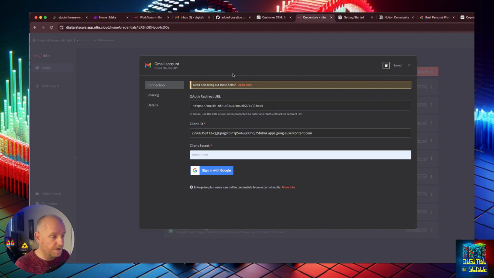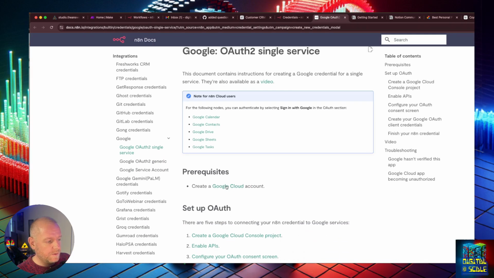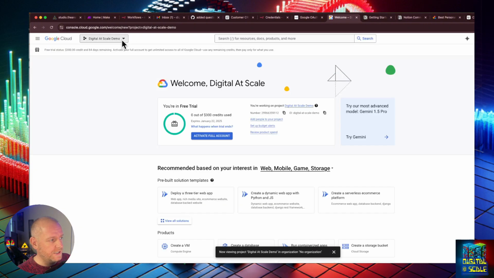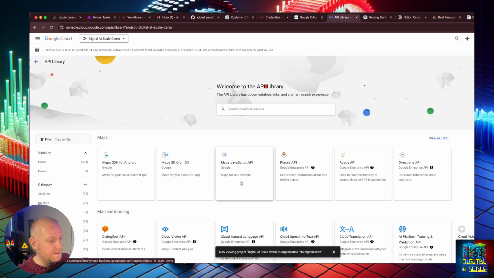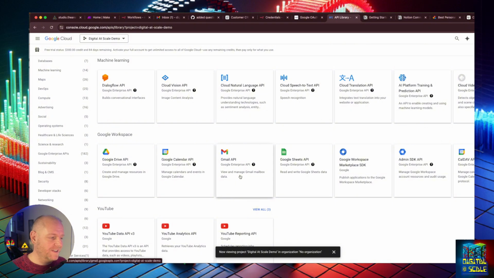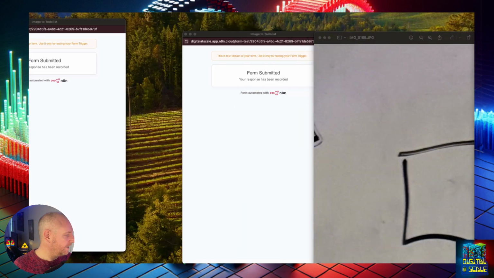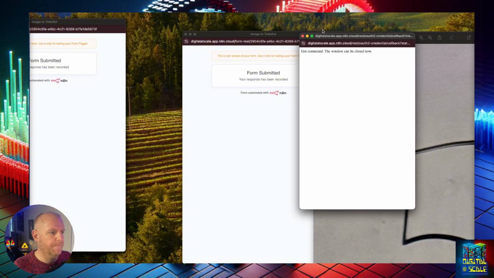All right. So a little recap: if this ever happens to you and it loses it, we're going to go here, open in here. This just gives me a quick link to Google Cloud, which is our console. So we have our project, digital at scale demo. And if we go down here to APIs and services. Oh, I know why. I revoked them. So what I do here, and I'm going to make sure that I go over here outside of the item. All right, looks like I am able to get that. Great. We're back in business.